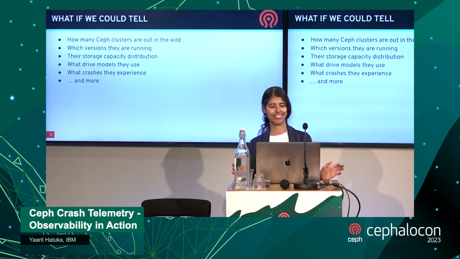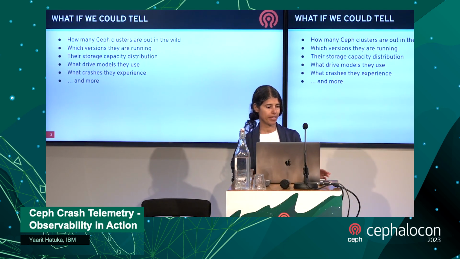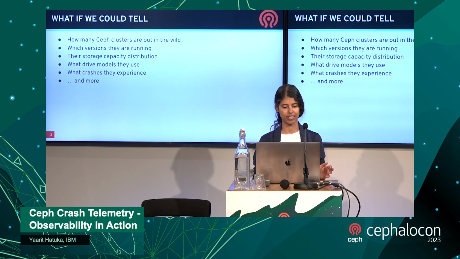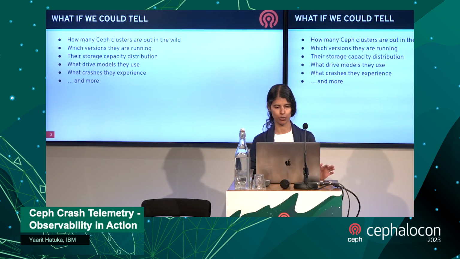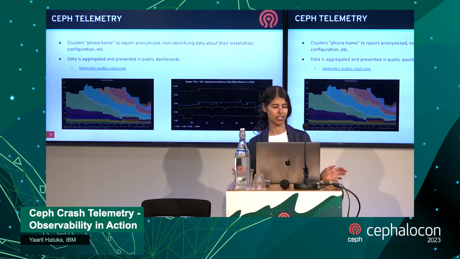So wouldn't it be nice if we could tell how many Ceph clusters are out there in the wild, what versions they're running, what's the storage capacity distribution that they have, what drive models Ceph clusters are running out there, and which crashes they experience, and so much more. So this is why we have the telemetry module, where clusters can phone home.